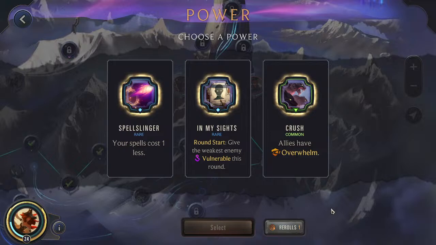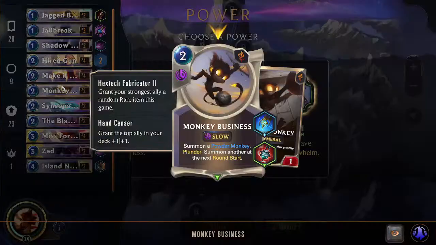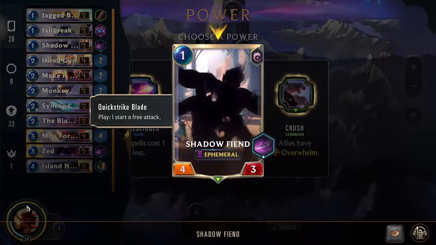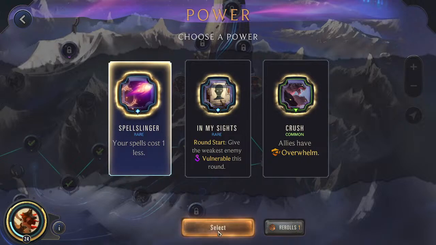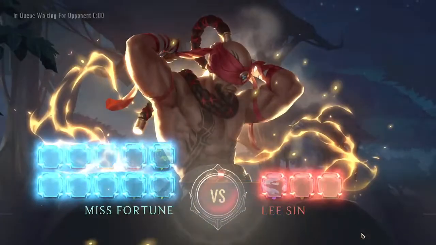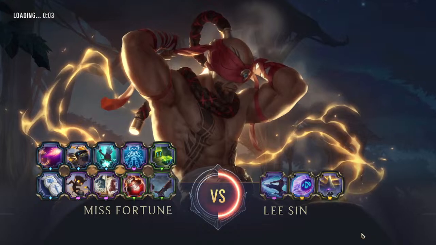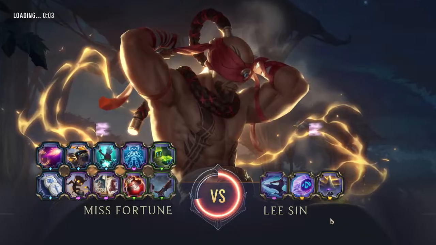Spell Slinger, your spells cost one less. Syncopation, Monkey Business, Jailbreak. You know what? Sure. Cost reduction is always nice. And we have one last reroll for the Epic Shop, so hopefully we'll be able to get a really cool power there.